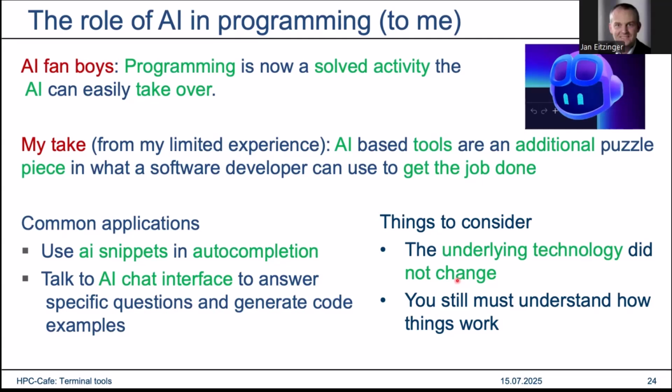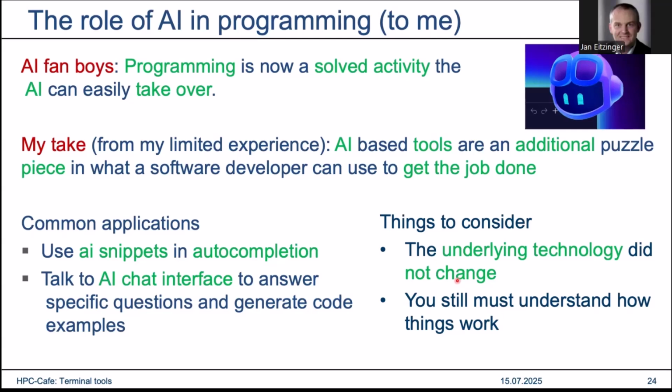What is it used for? Common applications in the text editor: you have it as a snippet or as an additional completion source. So while you type, the AI will provide you possible completions. I will show you what this can do. And this is a very good addition to what the language server can provide you, because AI can do things that the language server can't.